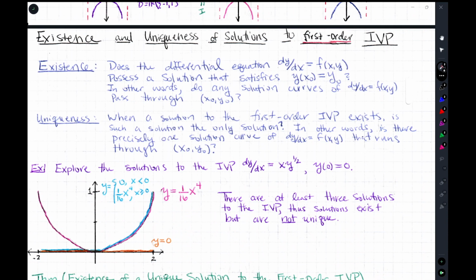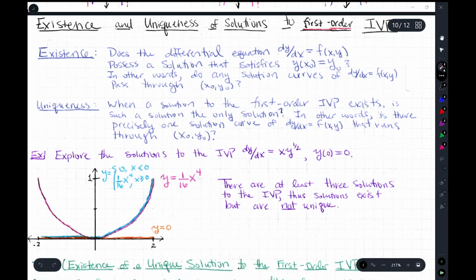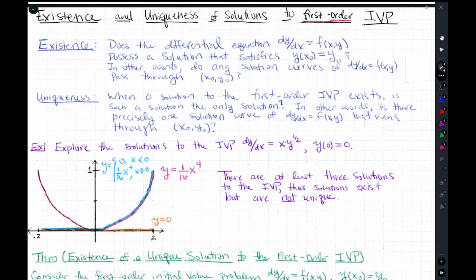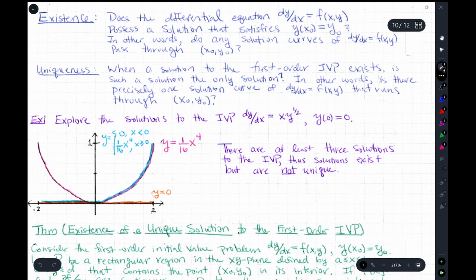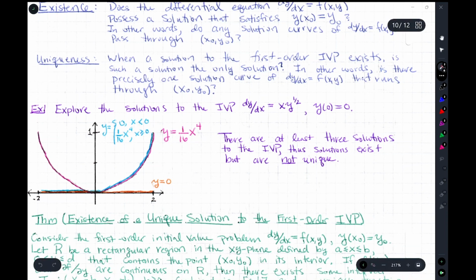So a very central question in the study of differential equations is the existence and uniqueness of the initial value problem. Sometimes we'll also talk about boundary value problems, where instead of specifying the initial point, you specify different points on the trajectory, or it could be two separate points for, say, second order differential equations. That's called the boundary value problem, which we'll talk about. But for now, let's focus on the initial value problem.